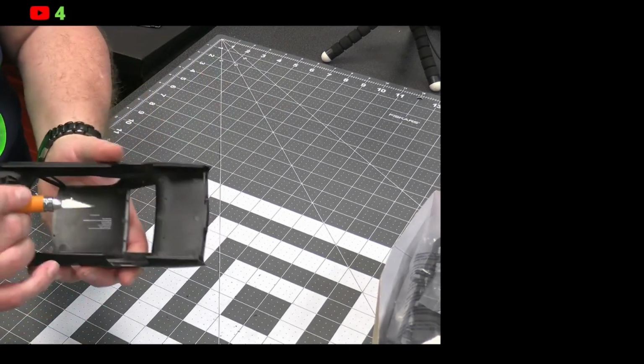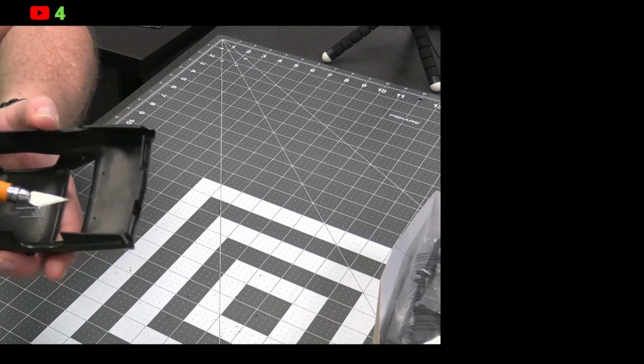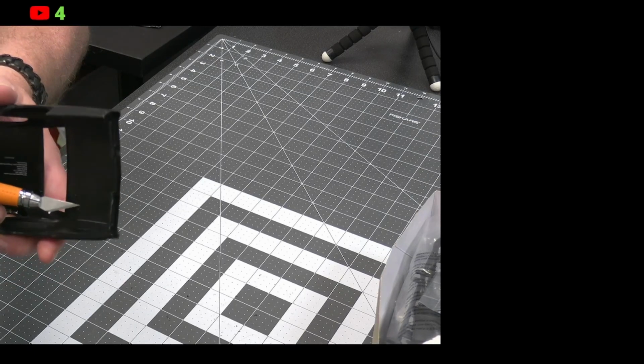Oh, I don't know if you can see or not, but there's a white line in there. I'm actually starting to break through.